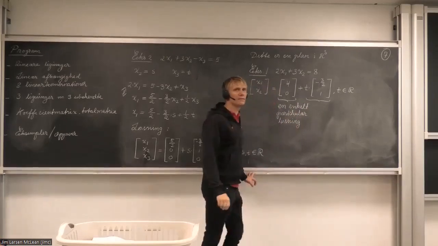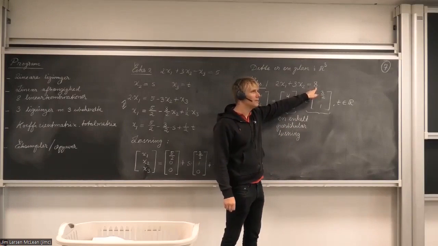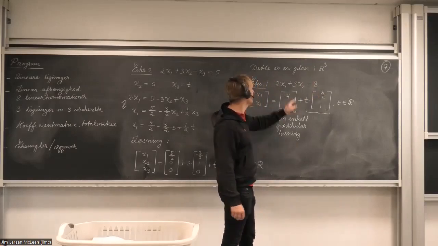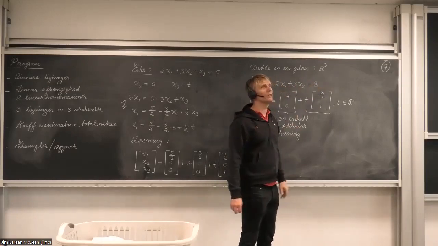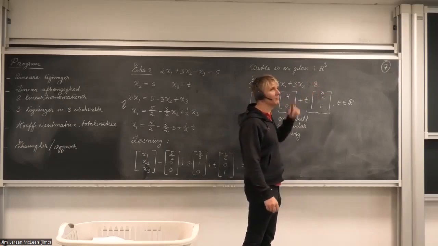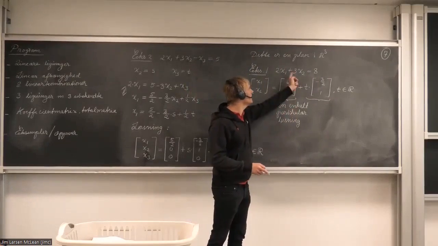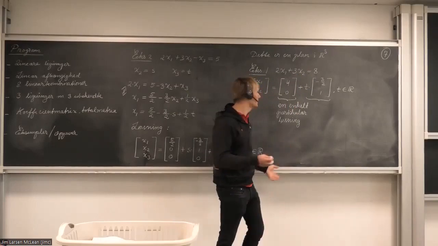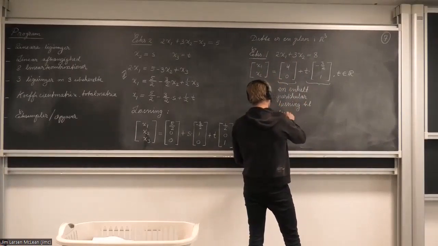One thing you should also know, by the way, is that if I had written 0 over there, it would be called a homogeneous equation, because someone decided it should be called homogeneous if there's a 0 over there. So you cannot just take the 8 and subtract it over here, write 0 and call it homogeneous. That doesn't work. If there is a constant times x1 plus a constant times x2, and it equals 0, then it's homogeneous. But then what is this? It is a single particular solution to an equation where there is not a 0. It is called the inhomogeneous equation, meaning the full equation. So this is a single particular solution to the inhomogeneous equation.